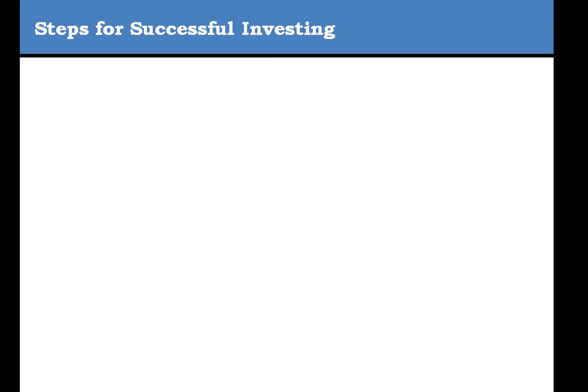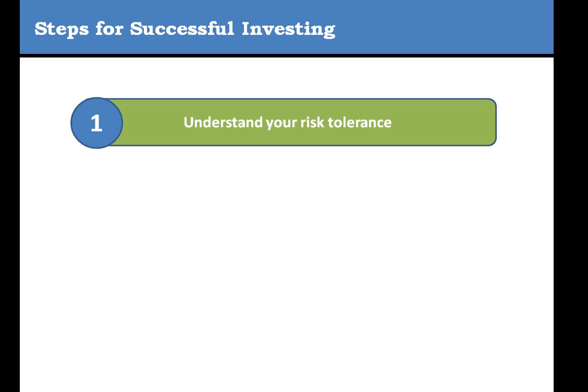I want to move now from more of the theoretical ideas behind investing to some general questions that I think are important to ask yourself before investing. And the first one is to understand your risk tolerance and your personality. For example, do you like extreme sports and the thrill of roller coasters, or do you like calmness and stability and safety?